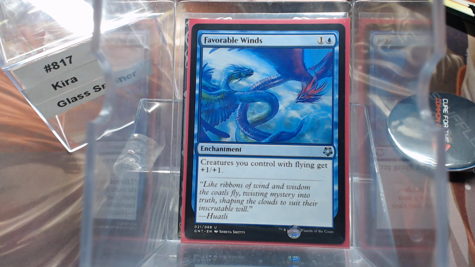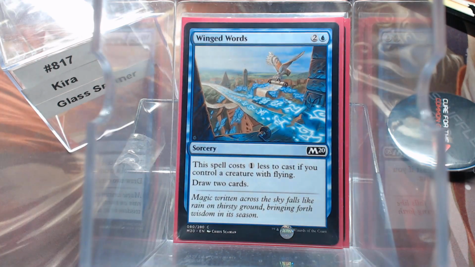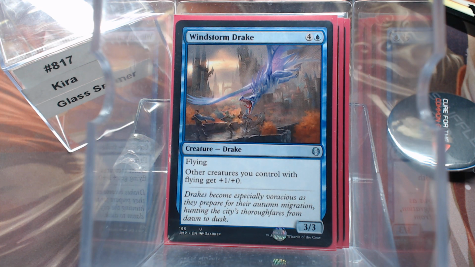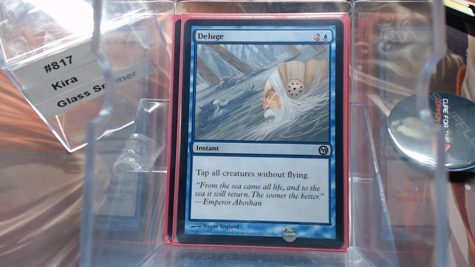You know, Favorable Winds, Wind Reader Sphinx. Attack with a flyer, draw a card. That's pretty good. Winged Words. Warden of Evos Isle is making them cheaper. Sprite Noble, it's a reach, I know, but creatures you control flying. Windstorm Drake, making them bigger. Psionic Blast. Scrying a whole bunch. Now, but then that's where we get to the really cool stuff like Deluge.